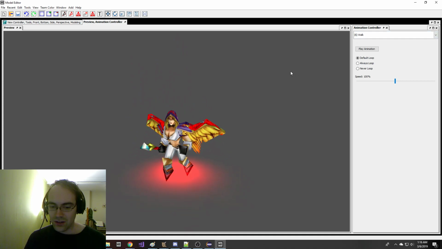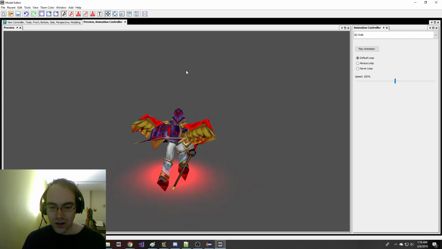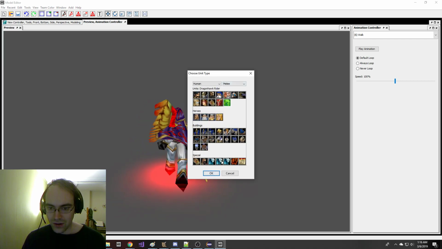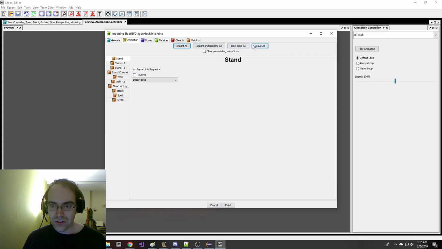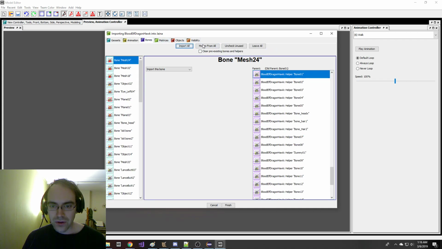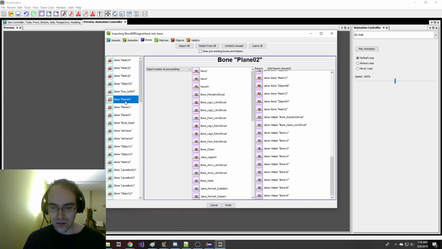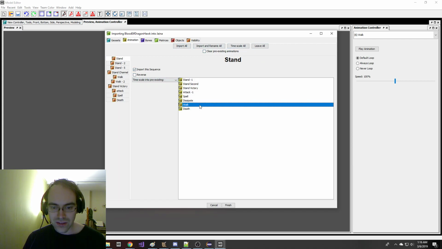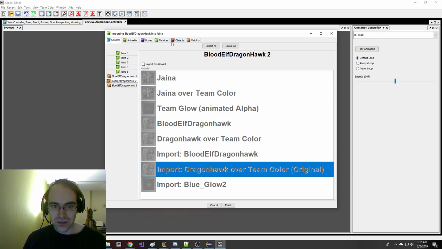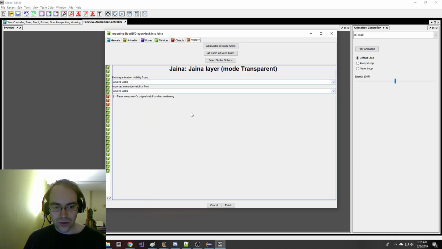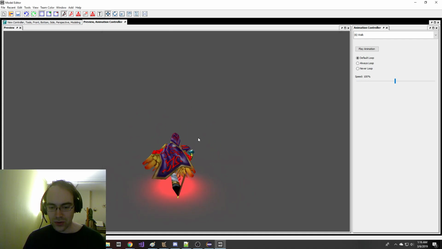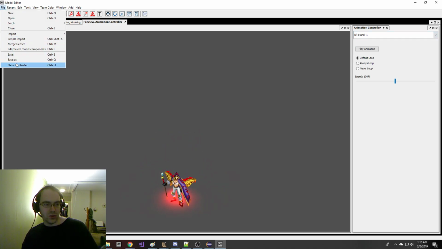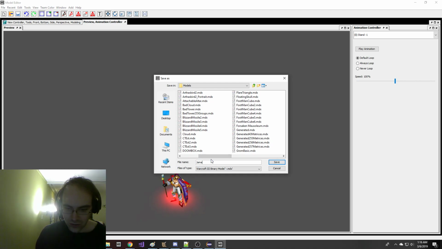So I would say the only thing here that we might even question how it looks would be walk. If you want, what you can do is import again, just to fix walk. Sorry, Dragonhawk Rider. Import again, and you make sure you leave everything except in Bones, where you just do motion from all. So we basically do a transfer. That should give us the ability to say, well, I want stand to play during walk, so the wings keep flapping just like they do in stand, just because it fits Jaina better. We do that, and then we can override our walk so that the wings do a little flap animation in walk, just like they do in stand, so that Jaina looks a little bit more healthy there. Then we can go ahead and save this as Jaina wings.